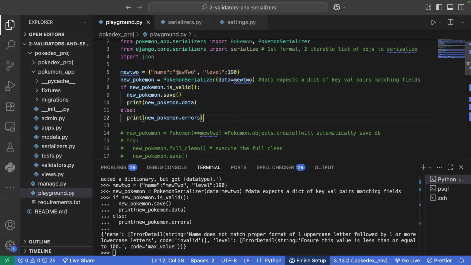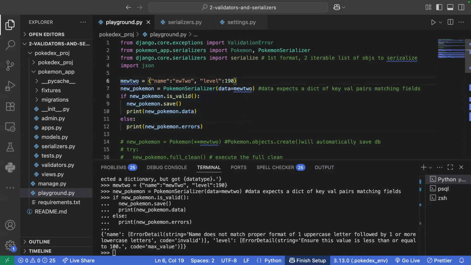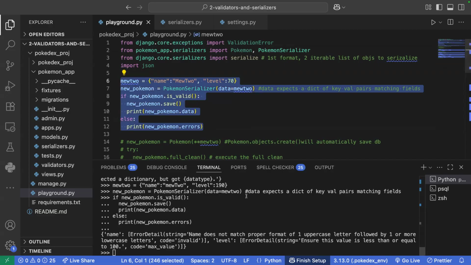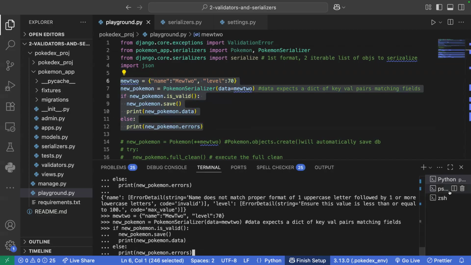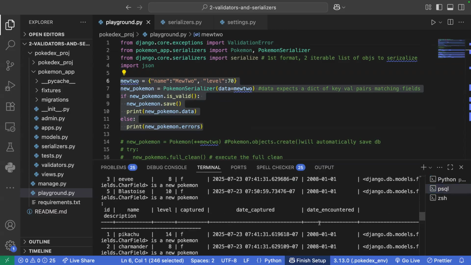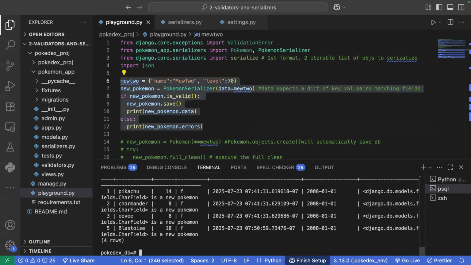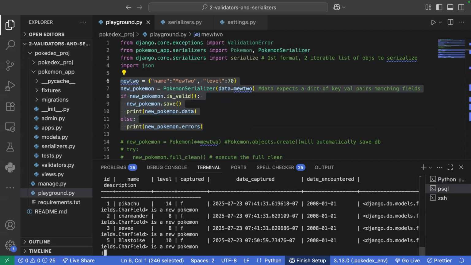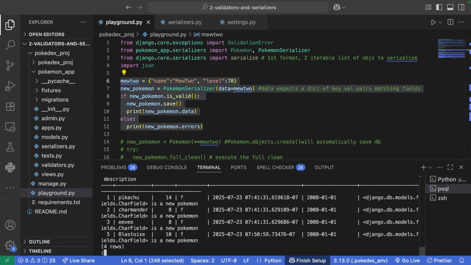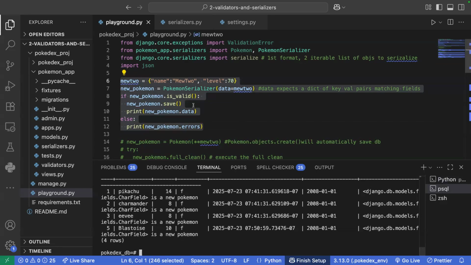Well, if I change this, and now I have Mewtwo at level 70, and I run it, and actually before I run this, we should also see that there is no new update inside of SQL. So if I run select all from Pokemon app, you'll see that the very last entry is still Blastoise.